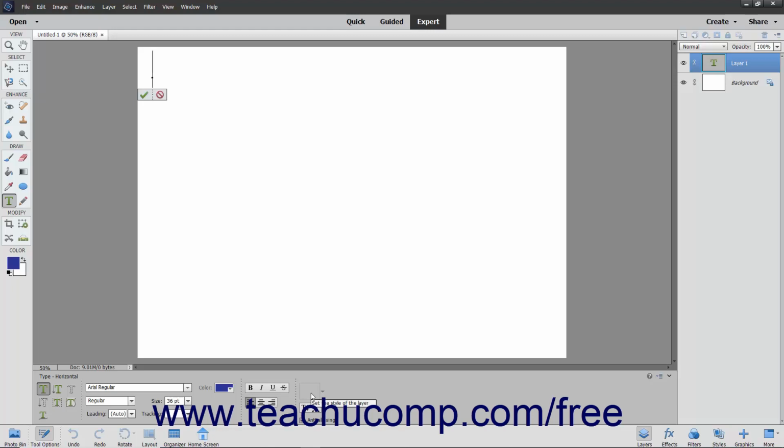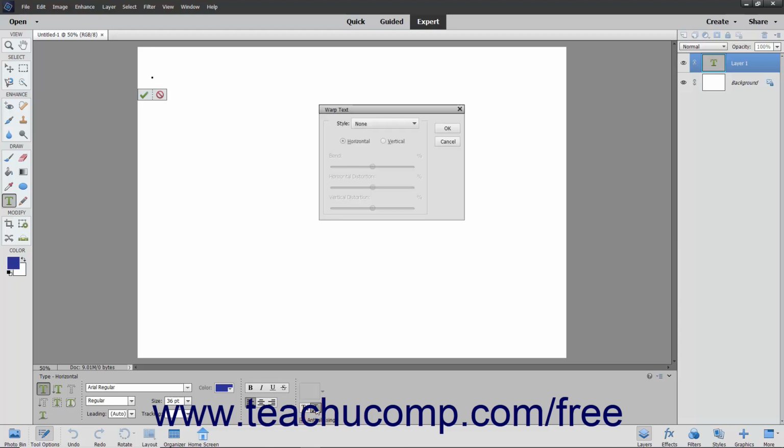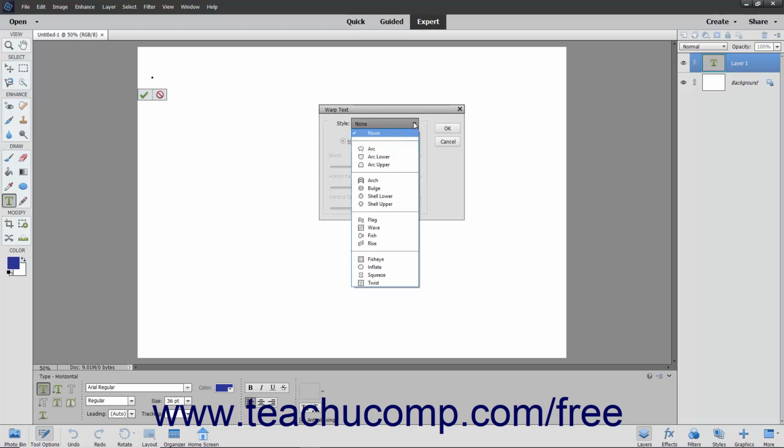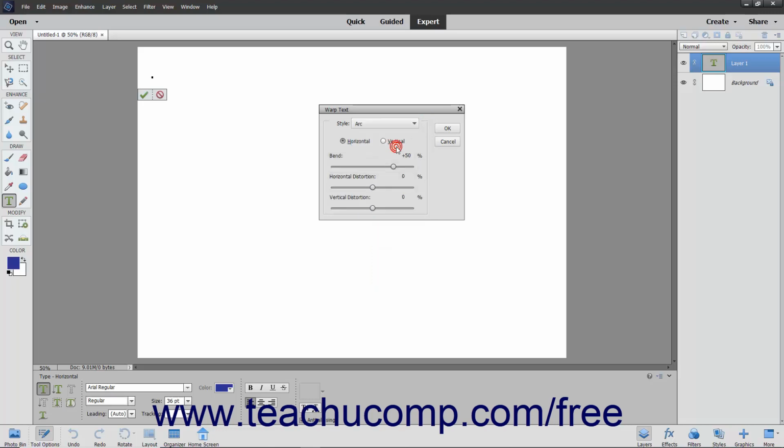The Style drop-down lets you apply a style to the text layer after you finish typing the text. To change the text orientation, click the Change Text Orientation button to toggle between the horizontal and vertical choices. You can click the Warp Text button to launch the Warp Text dialog box, which lets you apply a shape to your text. To do this, use the drop-down to select a choice, change any settings that you wish, and then click the OK button.